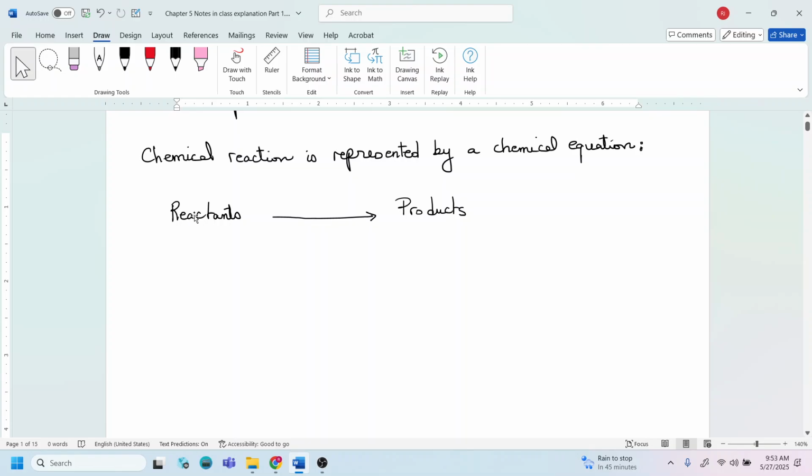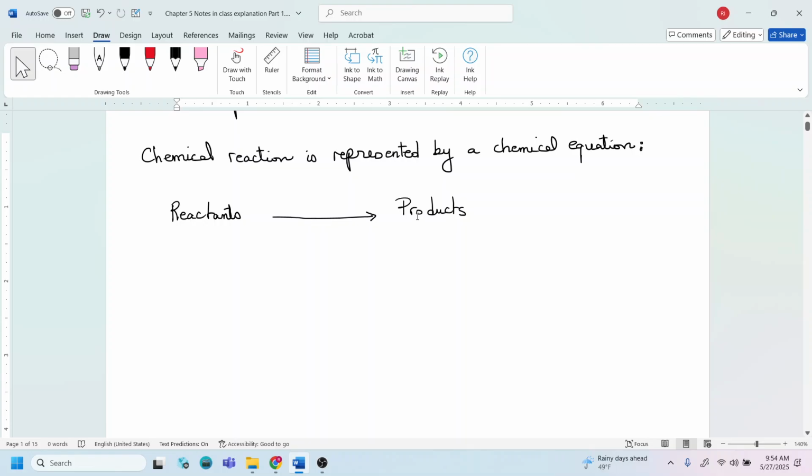Normally, reactions are made up of either one reactant or more than one reactant. So if you're using more than one reactant, then we're going to use a plus sign between them. Products, on the other side, are substances that are produced as a result of the reaction taking place. So when the two reactants react with each other, or when one reactant decomposes, you are going to get the product. Products are written to the right side of the arrow, so they are written here.